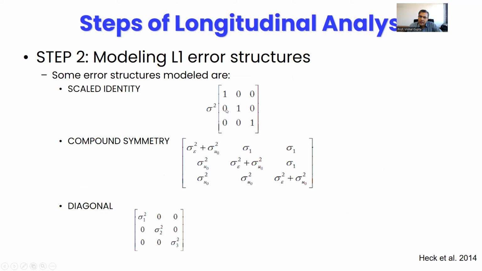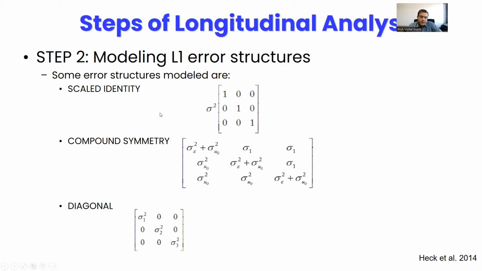So you can have this error structure, the L1 error structure, where at three time points the variance in the data is the same and there is no correlation between the three time point data. This L1 structure is called scaled identity.